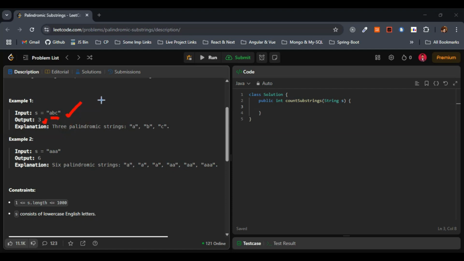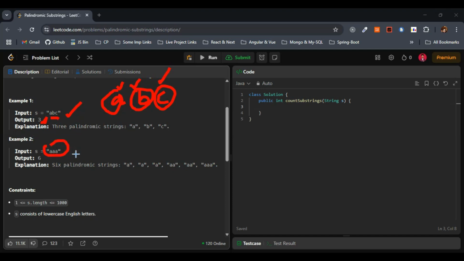Here we have 3 different characters, A, B and C, and single characters are always palindromes. The other substrings are AB, BC and ABC, and nothing forms a palindrome except the single characters A, B and C. So we have to return 3 in this case.